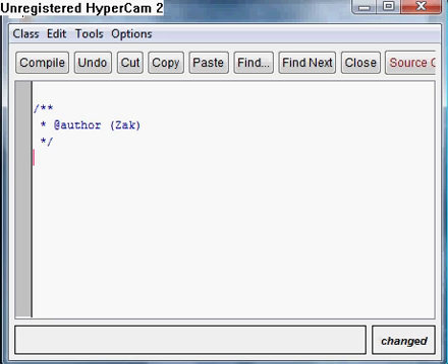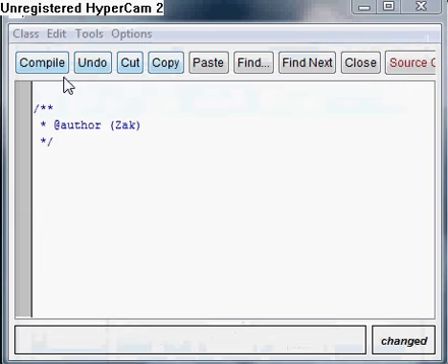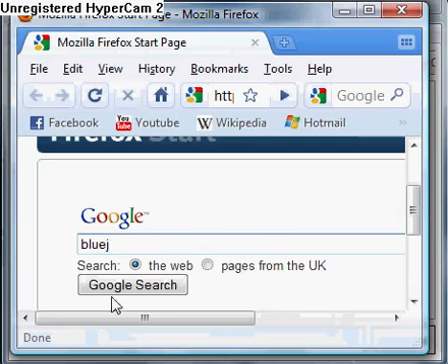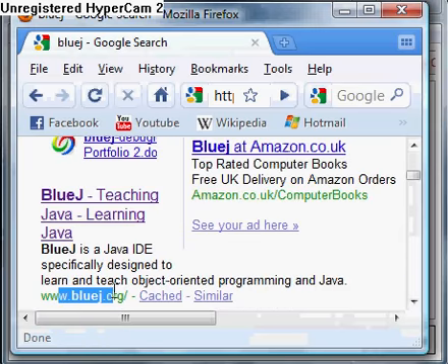This first tutorial will be teaching you about variables and methods, keeping it very easy for beginners. First thing you'll need is something to actually compile Java code and run it. I'm using a thing called BlueJ, which can be obtained with a simple Google search and can be downloaded at bluej.org.